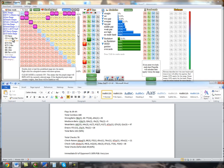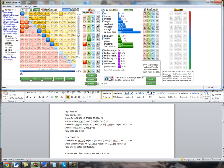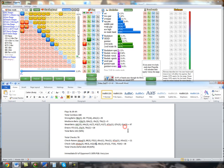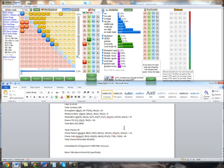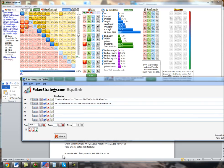But the problem I have with check folding is if we look at the button 3-bet or the cutoff 3-bet flatting range, ace queen there's only 35% weak pair in the cutoff 3-bet flatting range. So it's very hard to justify check folding ace queen on the flop when it's only beat a third of the time, and it's going to have outs a lot of the times when it is beat. So everything is very tricky here because I don't want to end up folding hands like ace queen, but by the same token, I don't want to just recklessly c-bet this flop and then just check fold after I check, because that doesn't seem ideal either, because we already saw with Equilab, we're not that far ahead of the opponent's range.